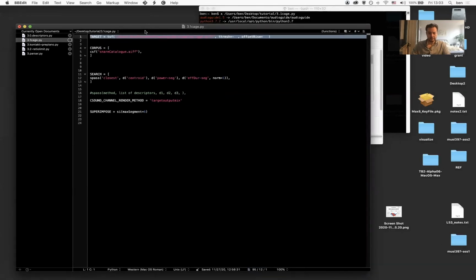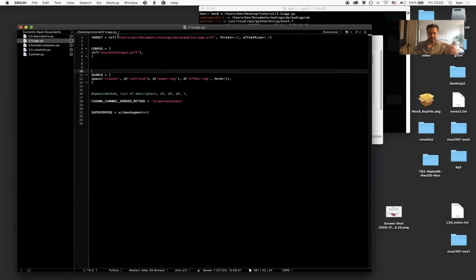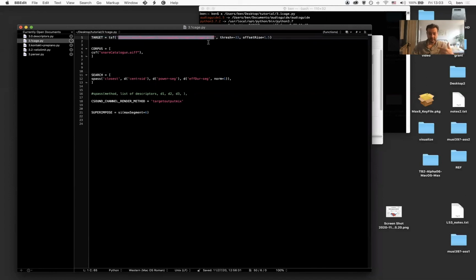And I want to do some similar kind of search procedures that we did in the previous example, but I want to make some differences to let you know about other kinds of approaches, especially with matching the temporality of the target sound. So let's say I want to do something similar with this target that I did last time, and I want to do a couple of passes. The first pass, I'm going to try to match some temporal features, duration, amplitude, and in the final search pass, I'm going to look for something timbral.